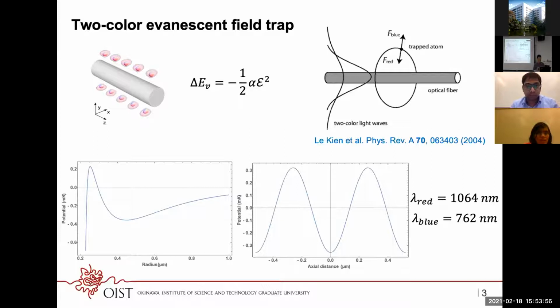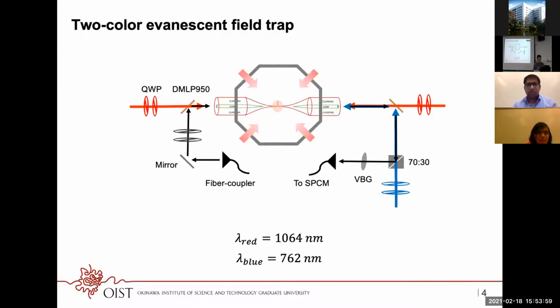This shows the schematic of our experimental setup. Here we have a nanofiber installed within a vacuum chamber, and these lights show the laser cooling beams, which is the first step to get a cold cloud of atoms around the nanofiber within the magneto-optical trap. And then this red light forms the standing wave potential, which is the red detuned light beams. And this blue light is sent through in one direction, pushing away the atoms, so the atoms can be trapped in the standing wave potential created by the red.